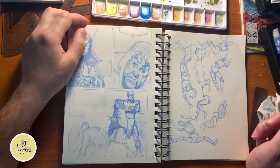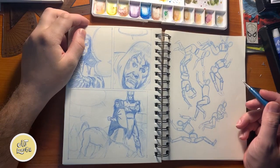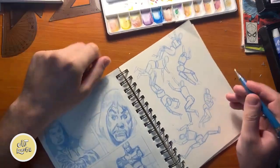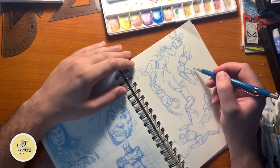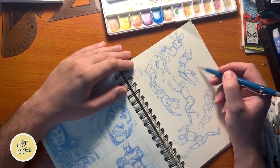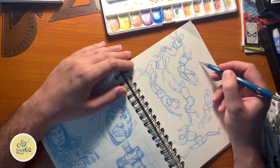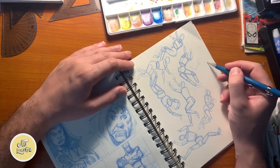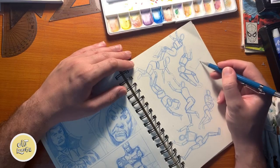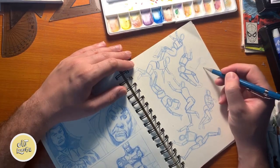Trying to see where else I could fit another body part and maybe even draw it slightly smaller. That's in fact what I'm gonna do. I'm gonna draw it slightly smaller to fill up the page as much as possible. The sketchbook is coming to an end soon. 5-year-old sketchbook.